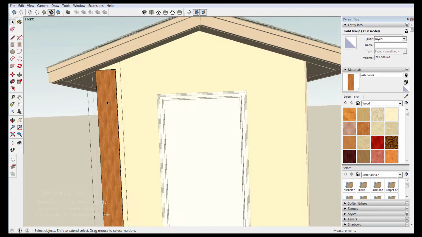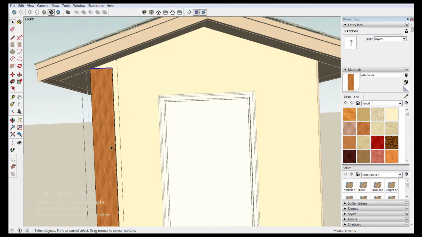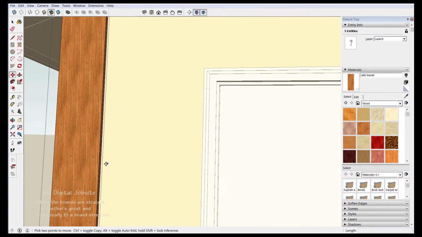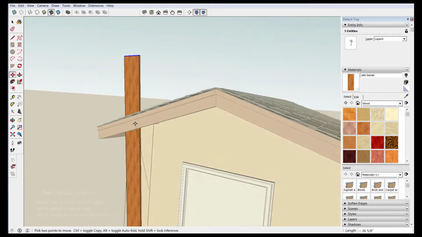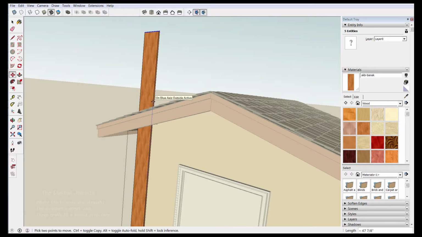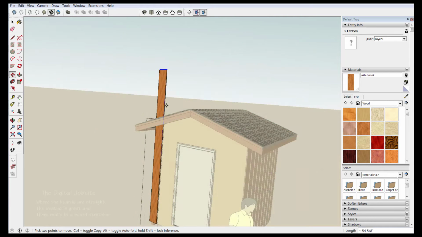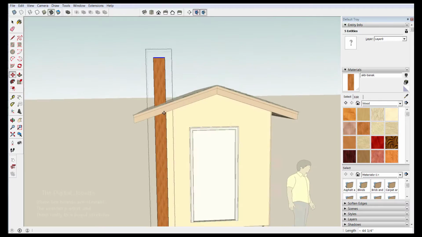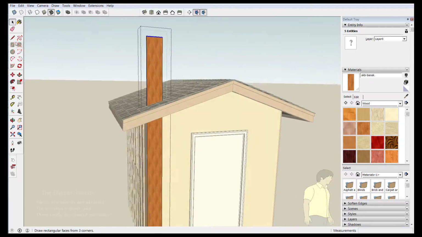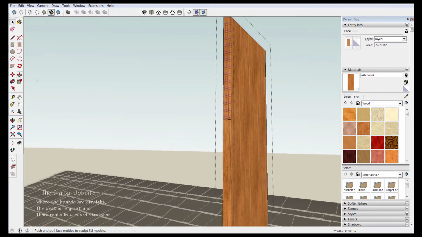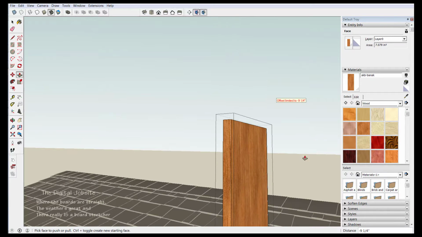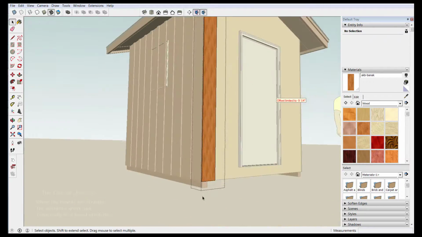We're just going to go into this group, select the top of the board, and then I'm just going to drag up, just make this board go up. And because I'm using the Move tool and not the Push-Pull tool, I have to pay attention to the axis to make sure it's going straight up and down. And we're just going to move it up some distance. That's going to be good. And to clean it up, I'm going to just draw a line across the edge, take the Push-Pull tool, and trim that board off nice and square on the top.